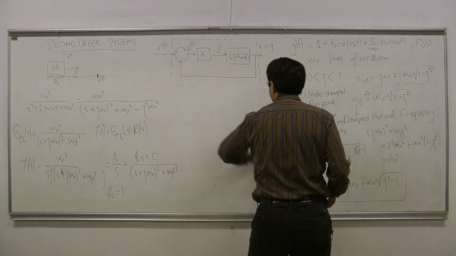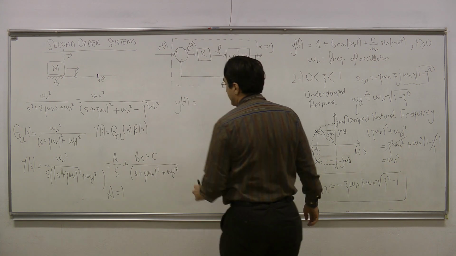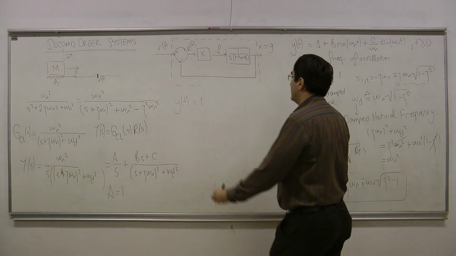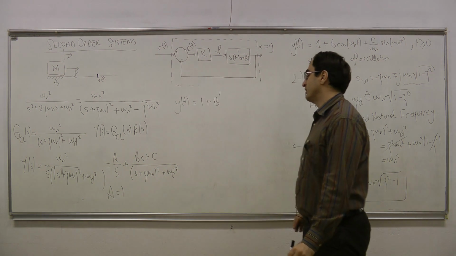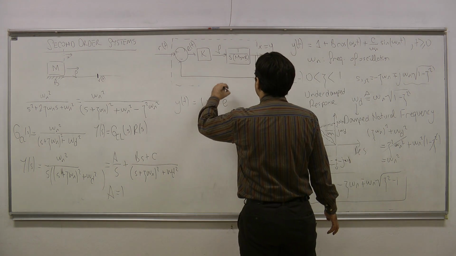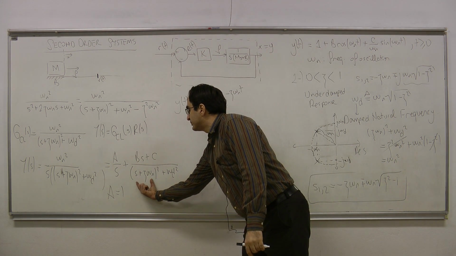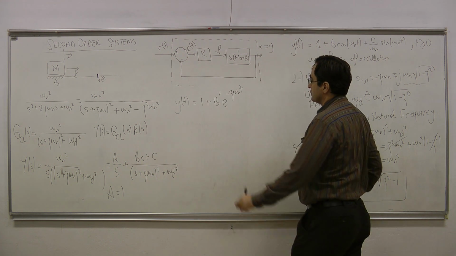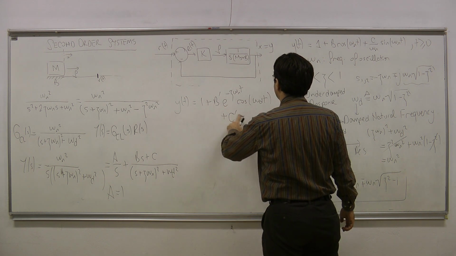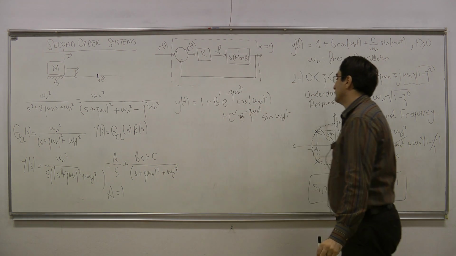So let us now try to write the general form of the output. So y of t is going to be inverse Laplace transformation of 1 over s is going to be just 1 here, and plus there will be a B prime coefficient. This really doesn't have to be equal to B, but I would have e to the minus psi omega n t. We're going to see why this is the case. It is because of this s plus psi omega n here. This is exponential multiplication cosine omega d t plus C prime times e to the minus psi omega n t sine omega d t. Okay?